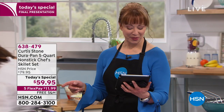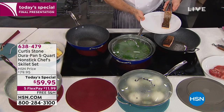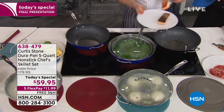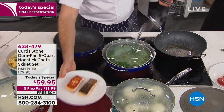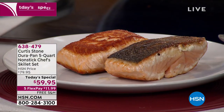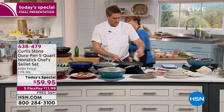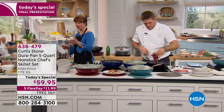Steven loves his Curtis Stone pans. Pam wants the soup recipes. Joseph, you do not need to season these pans. I know it just sounds crazy. Kathy says hi to both you and Rochelle. She's from Kansas City. Hi there to Ronald. Gail, remember they are oven safe up to 450 degrees. Lynn, I think the gray is completely gone in today's special.